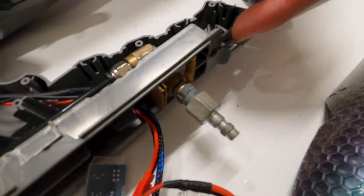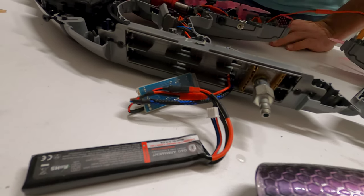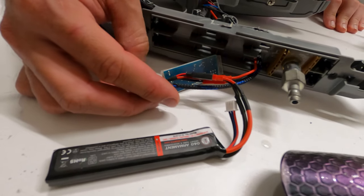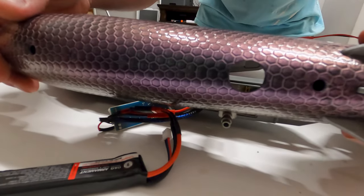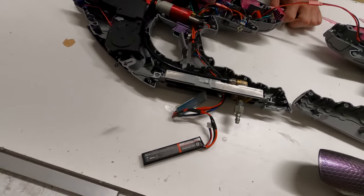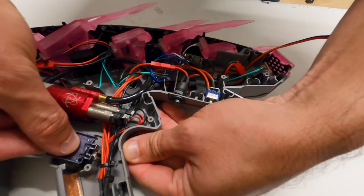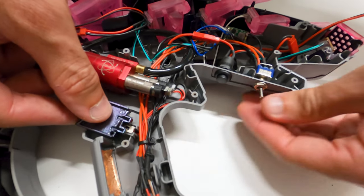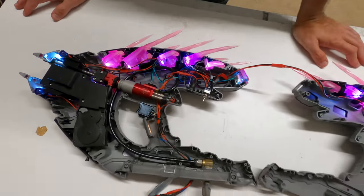This is part of the battery tray that would have held — I think it was AA batteries — that originally powered this Nerf gun. I repurposed that battery tray to hold the LiPo and the FCU that runs the gun. In order to get the airline to fit out, all you had to do was drill a hole in there for it to poke out so you can attach your airline. The battery does double duty: not only does it power the gun so you can have semi or full auto, it also powers all the LEDs that were already in the gun.